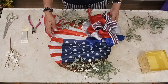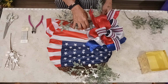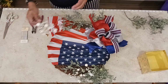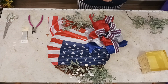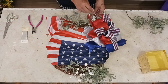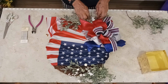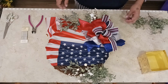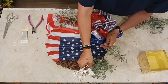Let's get these stars out. Now we're going to get more down in here. Lift the ribbon up and get that going. It's like 5 o'clock in the morning. Well, 5:30. We got our other stars right here. I'll move them around so you can see them. Look at that. I think I'm going to move this one a little over here.